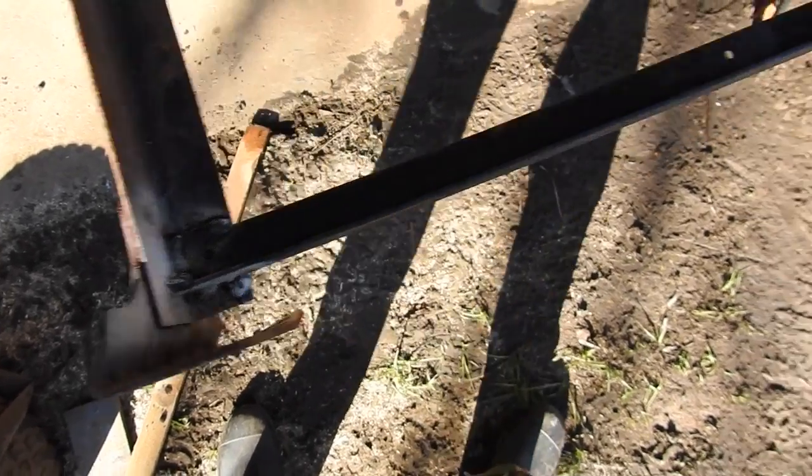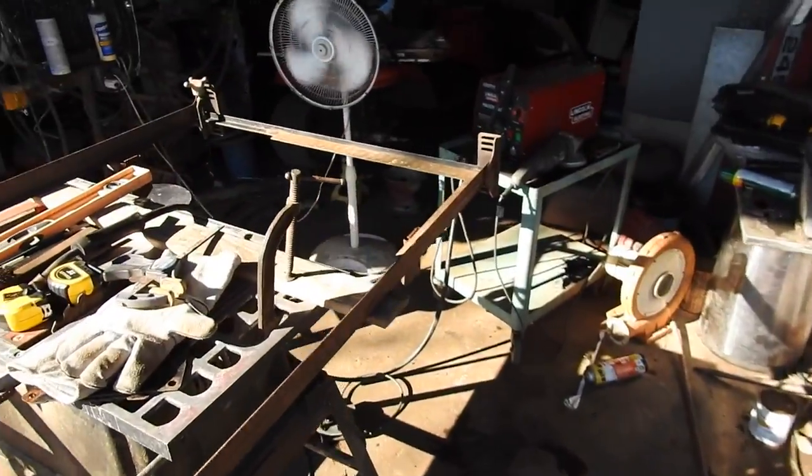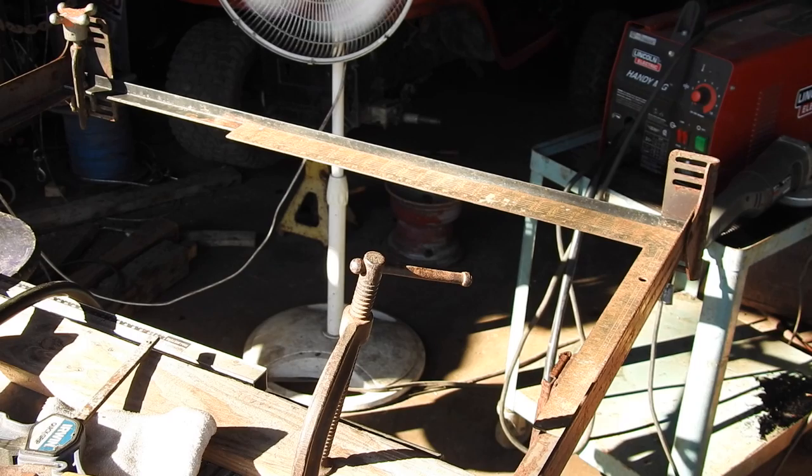Corner number 1 has been welded together. Corner number 2 has been welded together. Up next, 3 and 4. I've got this side square, that side has a C-clamp holding it square. It's time to tack it together.